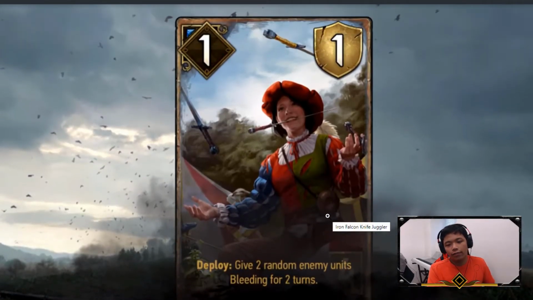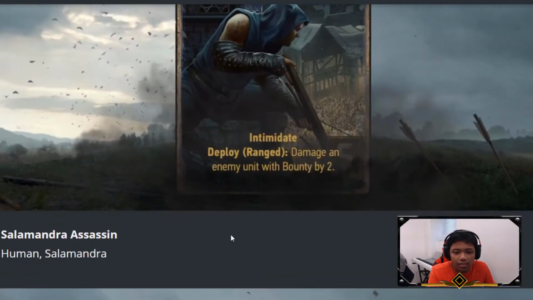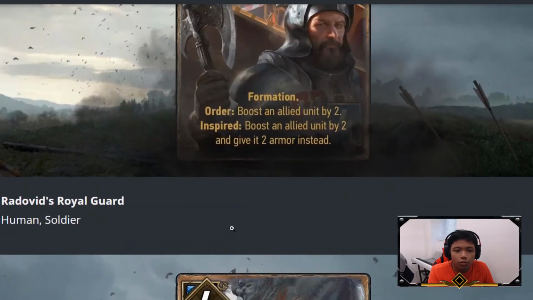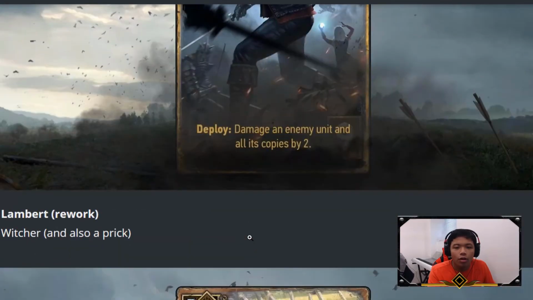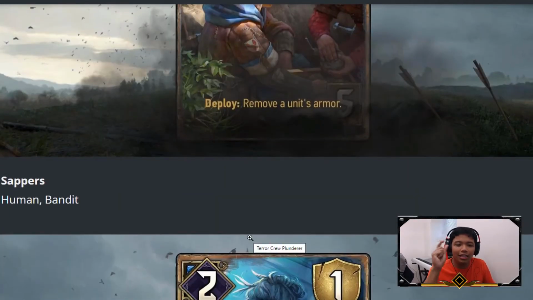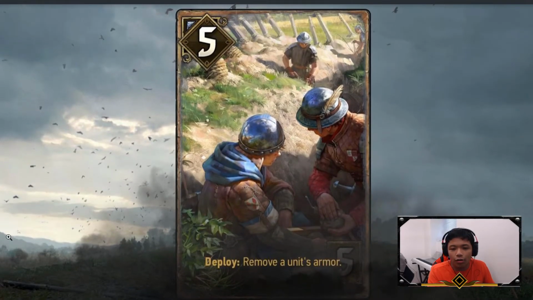So of course a lot of the bandit cards do disruptive effects: either give you bleeding, I think some do damage, and some get rid of your armor. So right here, or even give armor. So bandits have these little everyday abilities that can be pretty good as well. Sappers as well. This is the one card I thought was pretty good.